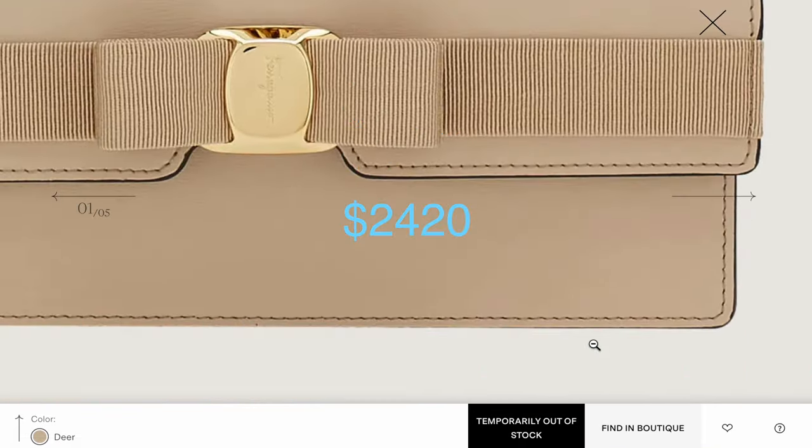Well, anyways, those are my top six bags I would recommend from this underrated Ferragamo handbag brand. Well, I would say leather goods brand in general. What do you think about the top six bags I'm recommending from this brand? Do you have other ones that you think should have made the list? Do you have experience with this brand as well? Do you have a bag that you love that you would love to share, whether it's working out for you or just a little bit overhyped? I would love to know.